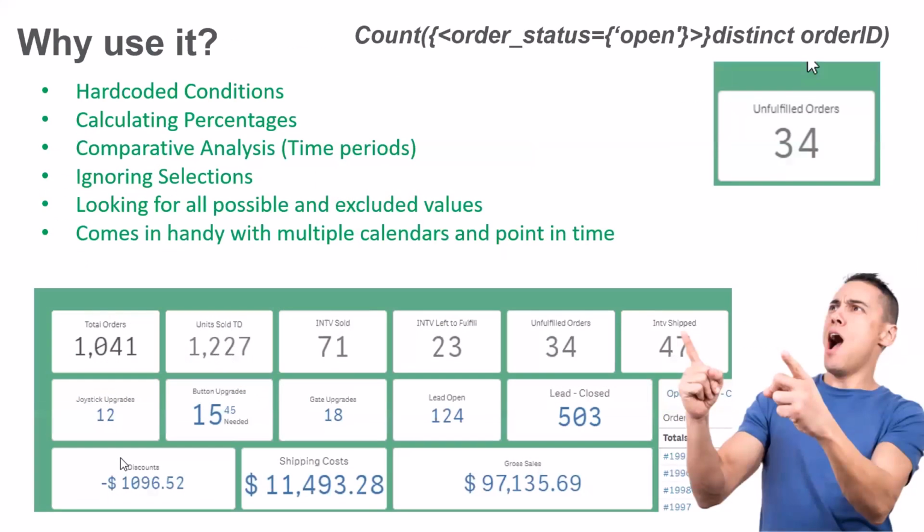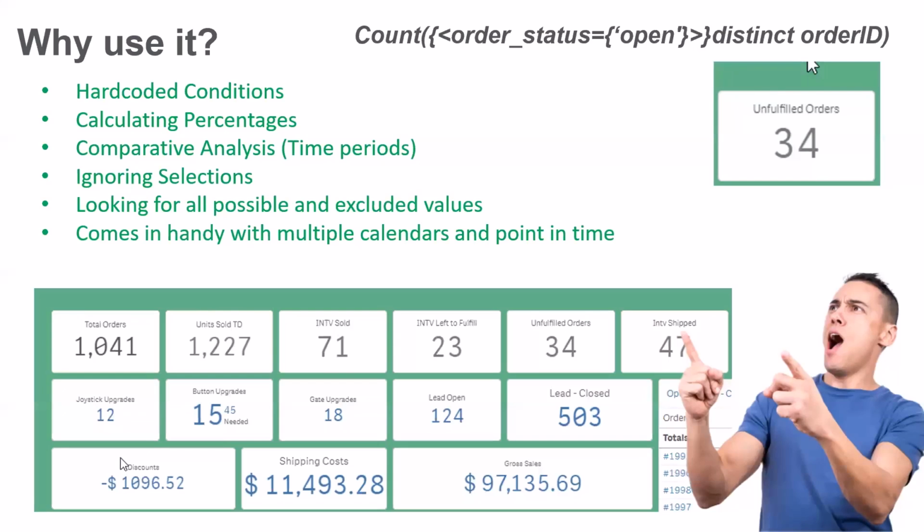Okay, so why use it? In its most simplistic form, the way people usually begin to use it is for reducing a result to a specific set of data. So think about hard coding a filter in a chart object, right? You know that Qlik already has this awesome engine that compresses the data and works the way the mind works, and it produces answers on the fly from search and selection, right? And you can interactively work with those chart expressions by selecting and filtering data. But sometimes you might just want to create a simple KPI or metric that shows the number of orders, for example, that have the status of open. So you could just select the order status filter for open, and then you see the order count change. But if you just wanted to show that KPI up front without selecting a filter, you could use set analysis to do that. That's just an oversimplification of it.